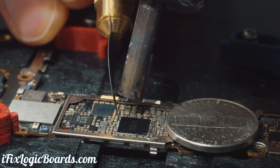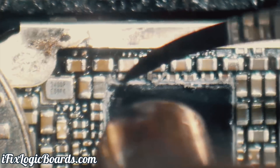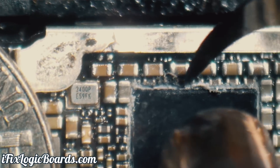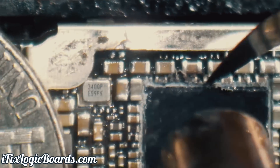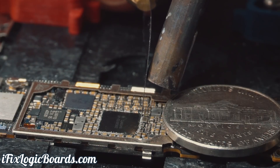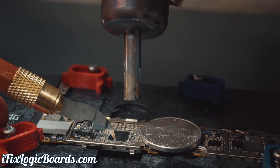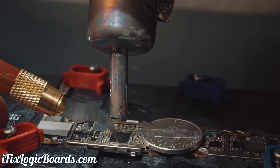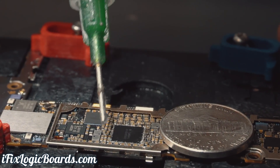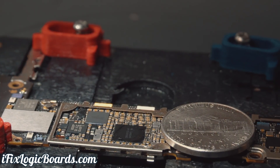It takes some time to clean the chip around, and you have to go all the way down to really separate the PMIC from all these capacitors. Otherwise if you try to lift the PMIC, it's going to take all of these caps with it, and that will be a nightmare to clean up. So it's better to spend more time cleaning it. Super tough stuff. Sometimes I noticed that adding flux somehow helps soften that underfill. So let's try that.